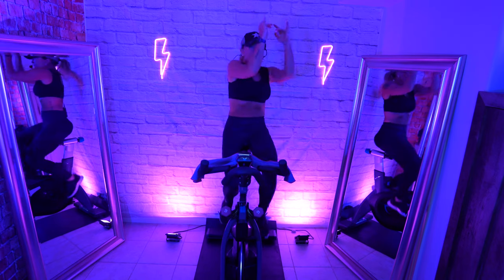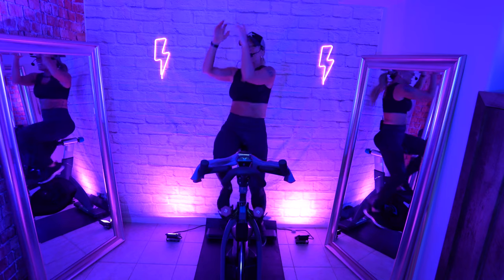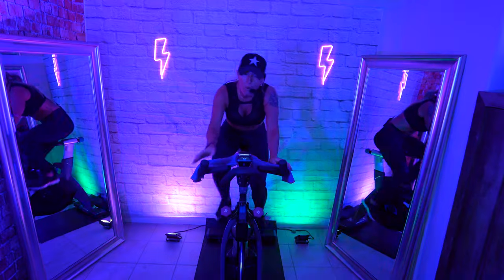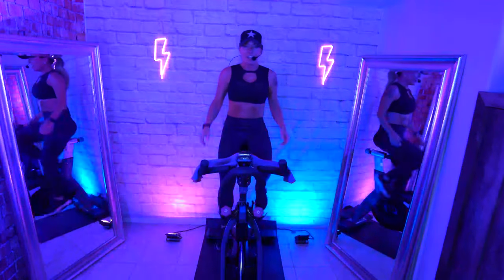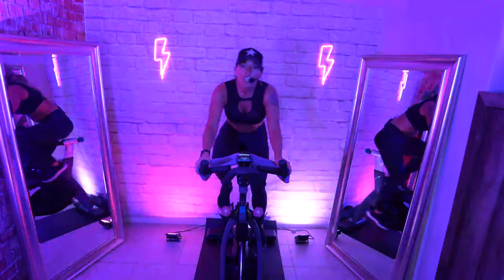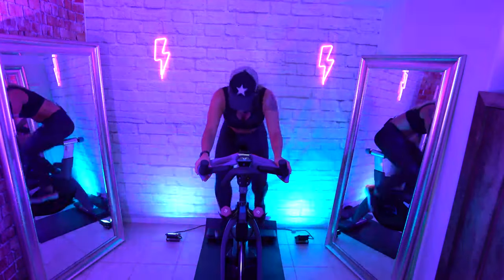Arms up, left, right. Feel your abs getting tighter. Engaging your obliques. Push. Hands come forward. You've got to support yourself on these pushes. If you are pushing and you're here, that's bullshit. It's not going to work. You need more resistance. This should be a solid level 10. Okay? On the beat.